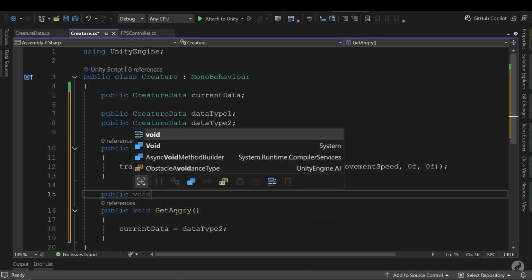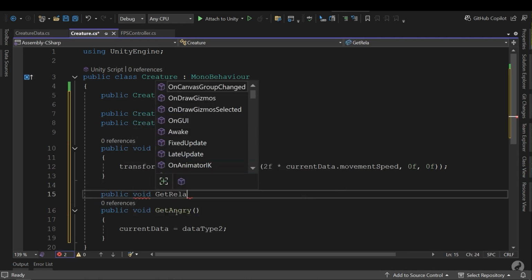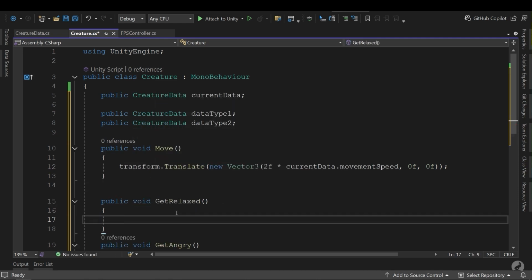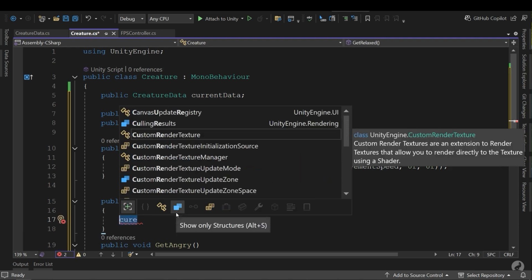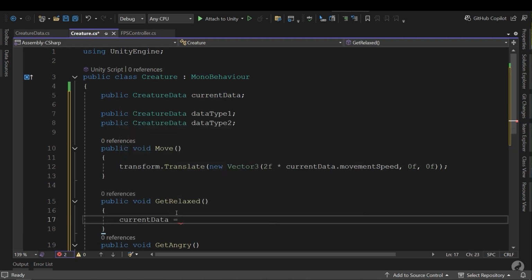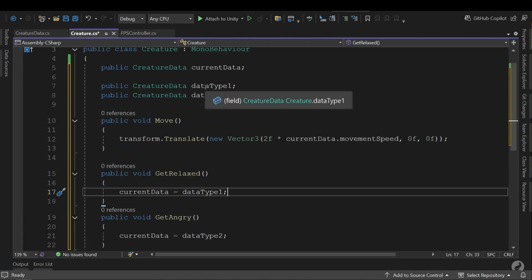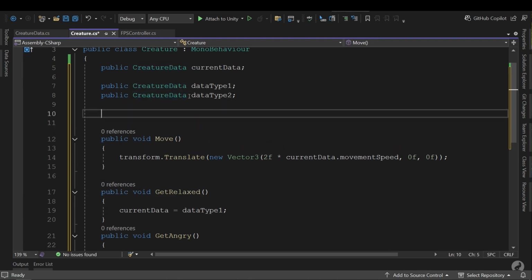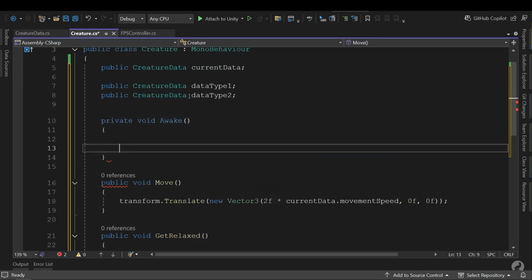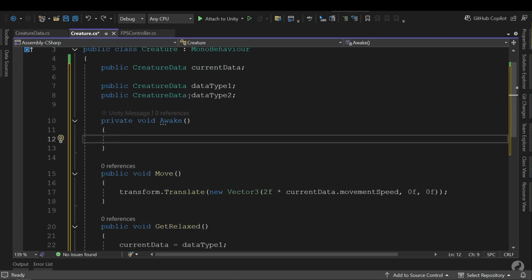And we have another method, GetRelaxed: current data equals data type 1. So here we can change and replace the current data. And in the Start or Awake method, we can pick the data type 1 for the initial point, GetRelaxed.